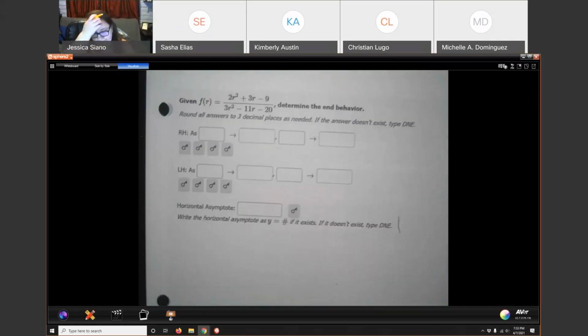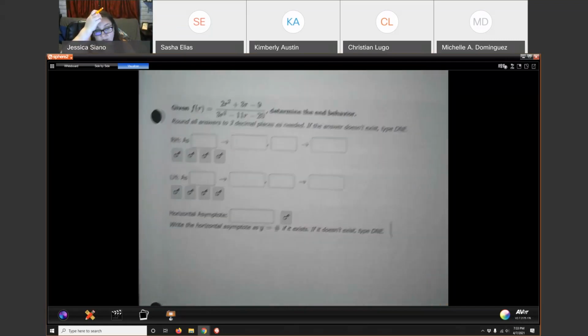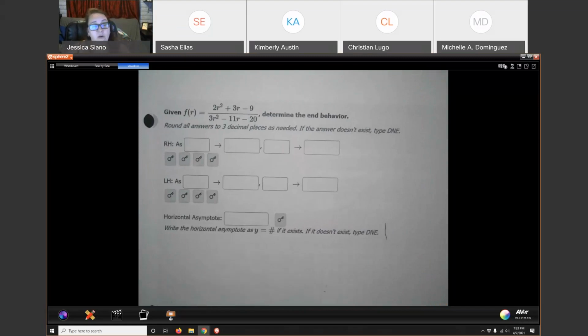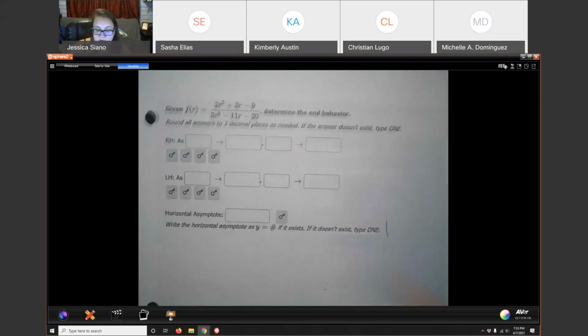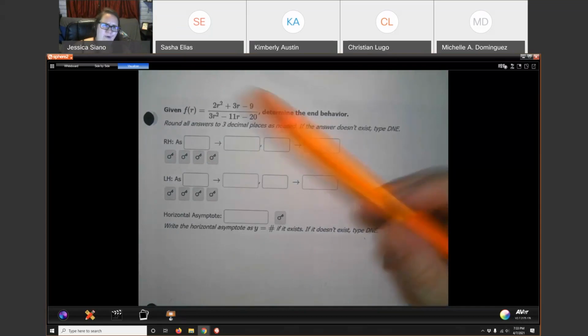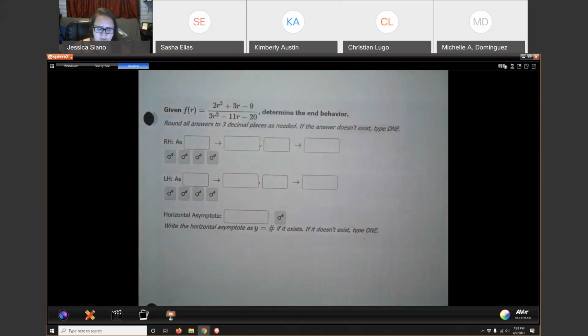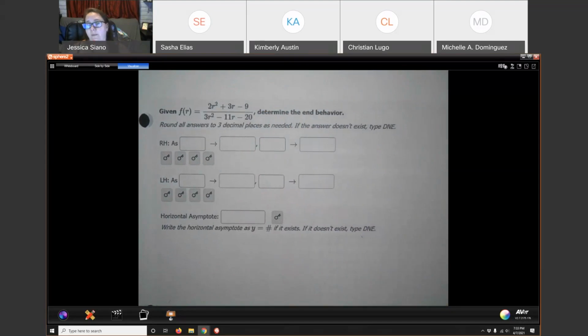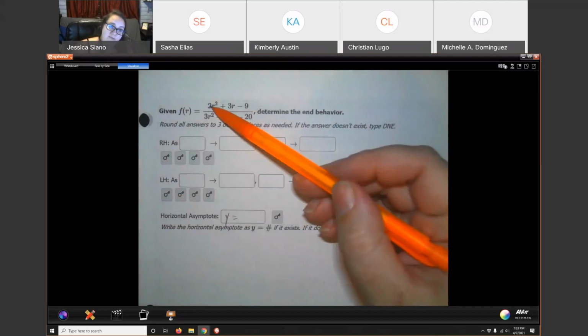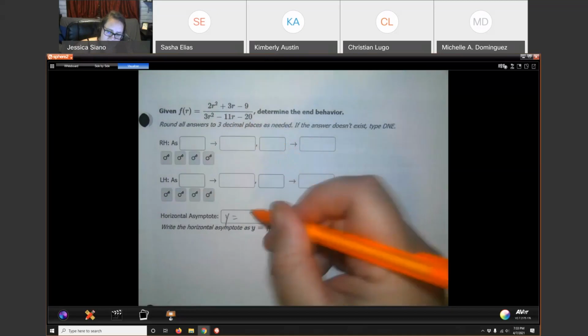Okay. I want you to be careful when you're working on these on your homework, because not all of them are in standard form already. A bunch of them are like weirdly out of order. So please make sure that both your numerator and your denominator are in standard form before you start looking for your horizontal asymptote. So here we have the same degree top and bottom again. So that means we're going to use those leading coefficients. So I would have a horizontal asymptote of 2/3.